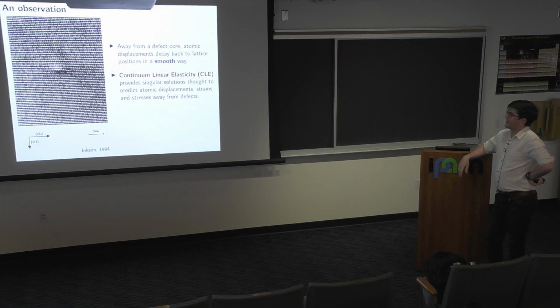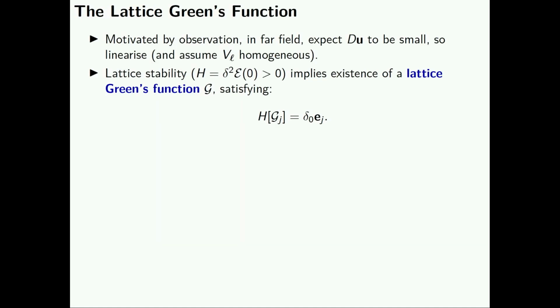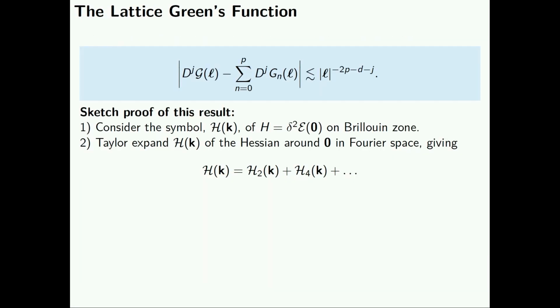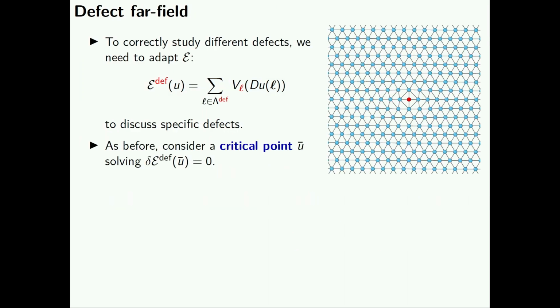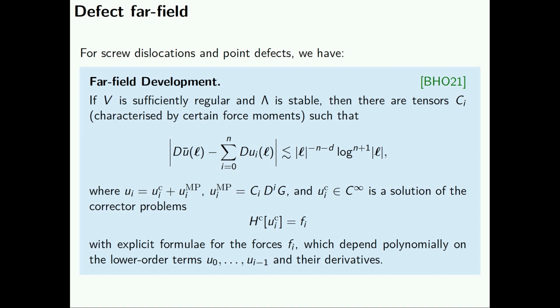So let's skim through this. Basically, continuum elasticity theory comes to the rescue again. I'm never going to get through all of this, so let's just skip to the punchline, which is, it turns out that if you do some clever linearization in the far field and work things through and use some Fourier analysis, then you can actually show fairly good quantitative properties of what the defect fields in the far field look like.